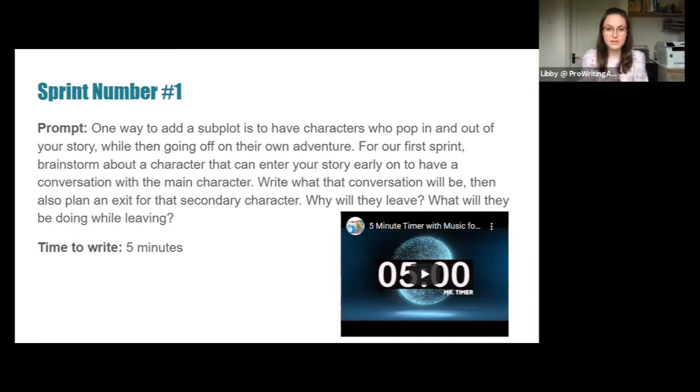We've only got 5 minutes for this sprint. I realise that does sound like quite a lot, but if you just brainstorm and get some ideas down, and if you like writing dialogue, you could start coming up with an exchange to explore a little more about your character. But yeah, I think we will start writing.